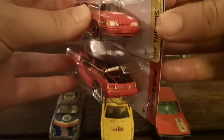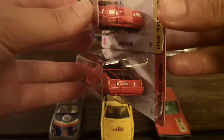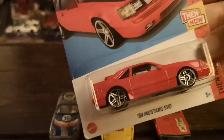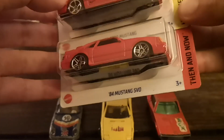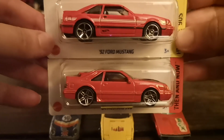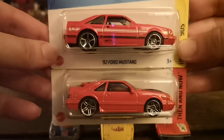However, it does have a complete front, whereas the middle lights are missing on the SVO, although it does have the Ford badge. So I have no idea why they didn't complete the front lights to match the card art. It would have been very easy, but it is what it is. Very easy to add myself, so I won't complain about that. But overall, 2 very cool versions, the 4 Turbo and the V8. So kind of like an EcoBoost versus the Coyote version today.